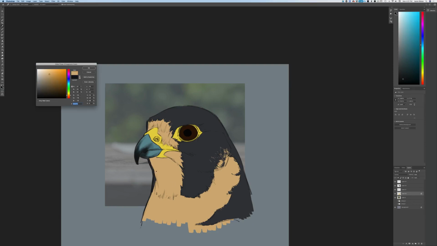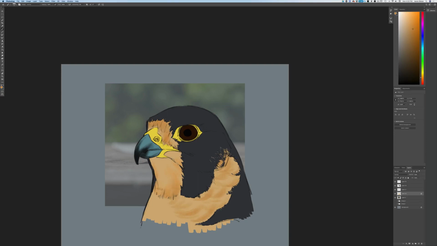And I want to add some of that more orangey buff color. There. Nice. I like that.